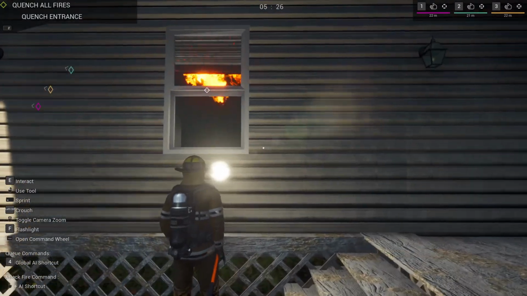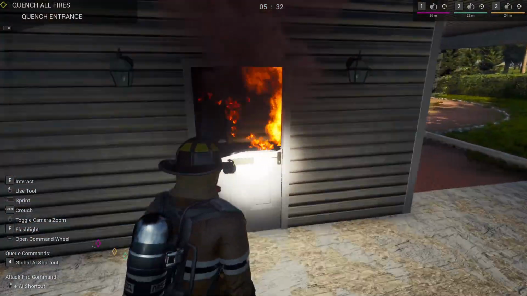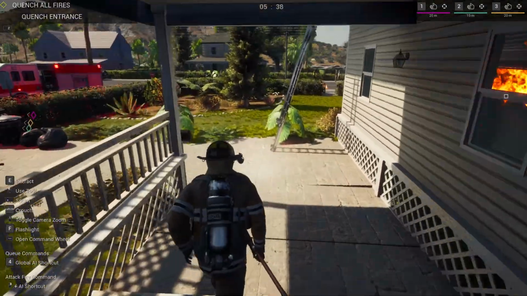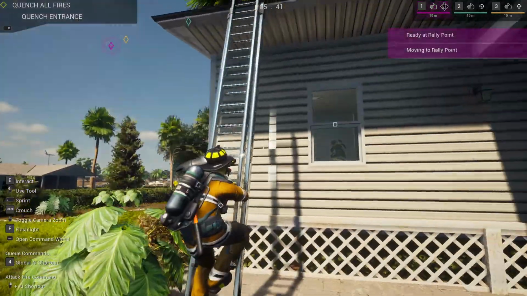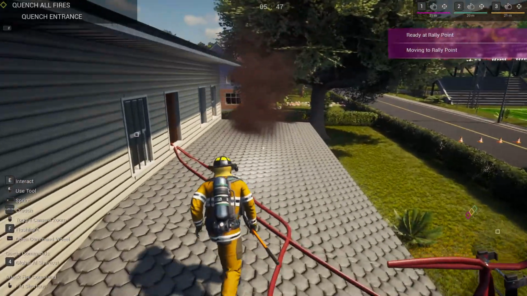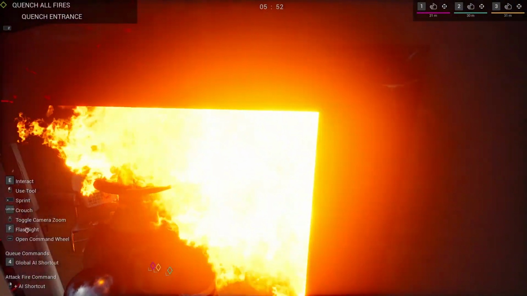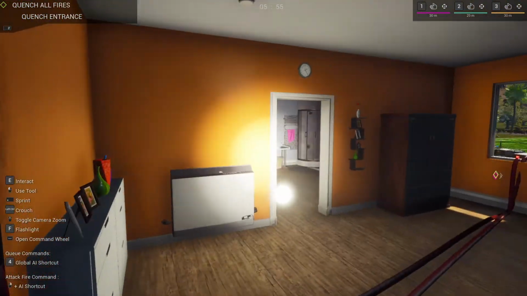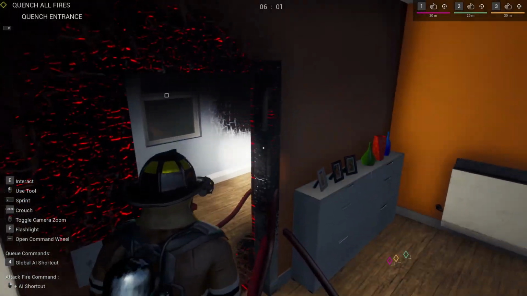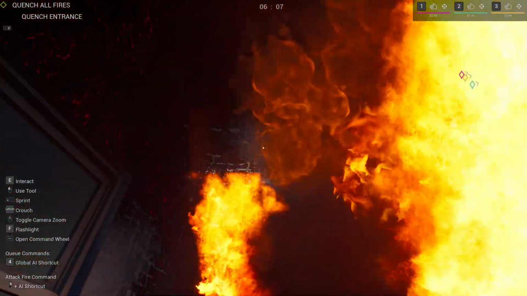Okay, so the ground floor is looking well alight at this point. Let's go up and have a look. There's no windows on this part. Let's make sure those guys are actually doing what they're supposed to. So the fire before was spreading up the hallway. It is definitely up the hallway now. Well engaged up the hallway.